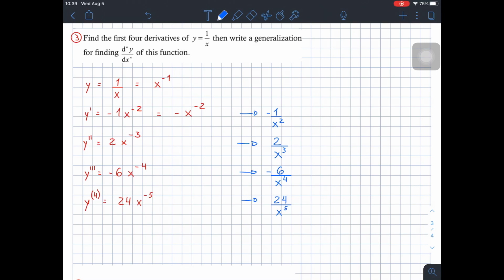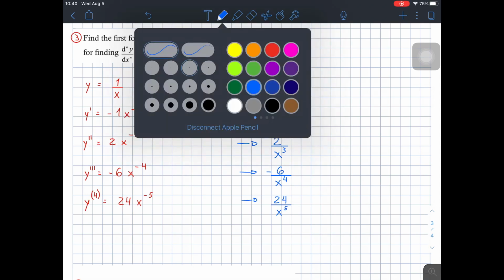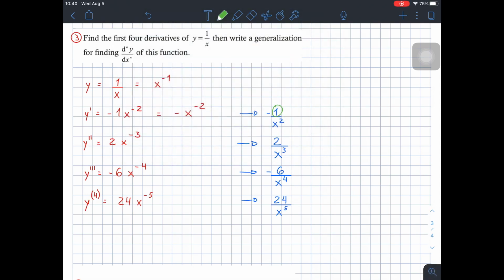Okay, so we need to think about the generalization, right? We need to do the numbers, right? 1, 2, 6, and 24. One thing I noticed is that, well, this is something that requires a lot of practice and attention in order to be able to realize, right? But one thing I noticed is that, for example, if I work with the concept of factorials, you see that this one over here is 1 factorial, right? 1 factorial is 1. Then 2 factorial. Remember the concept of factorial.